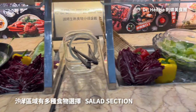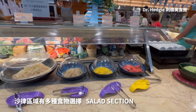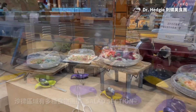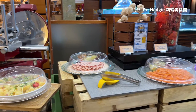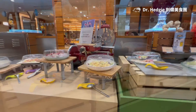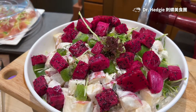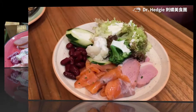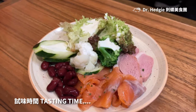There are many choices of salads and cold cuts, whether it's fresh vegetables, pickled vegetables or pre-mixed salads. In addition, there are cheese and cold meats with ham. For Papa Heji, who really likes vegetables and salads, he was very satisfied with the choices of salads and the smoked salmon. The salads do look pretty fresh.